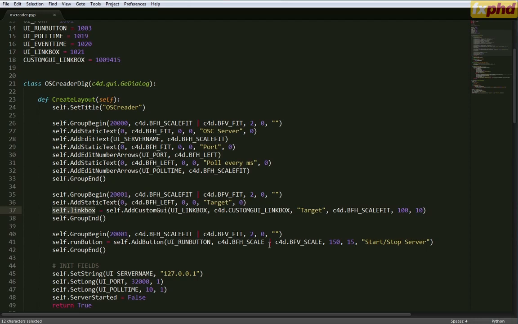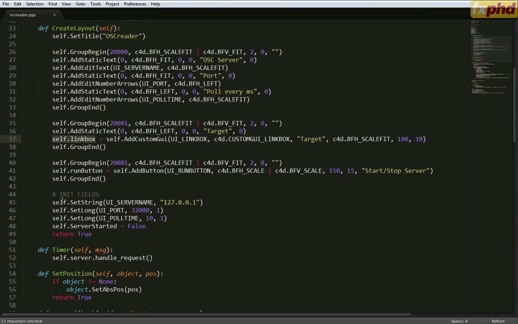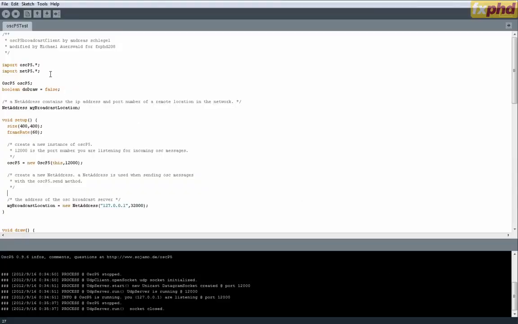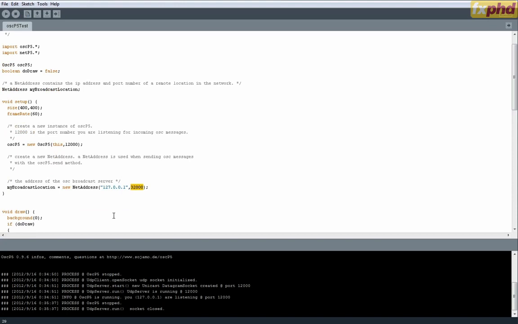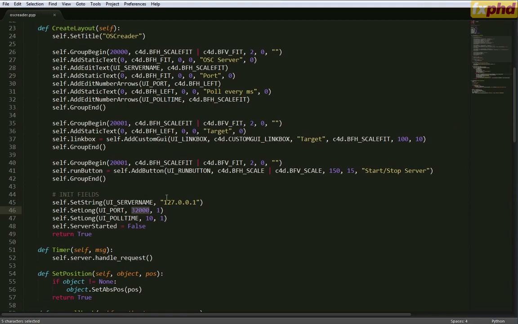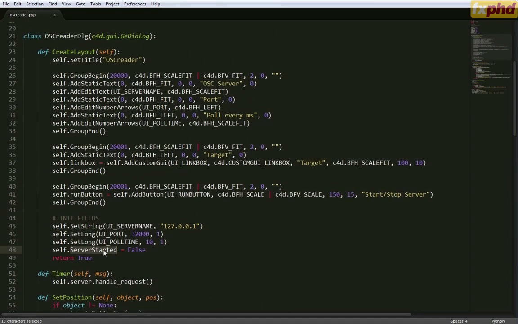And then I'm adding a button to start and stop the server. Now then I'm initializing those fields, because otherwise they will all start up with none as their value, and we don't want that. So I'm just putting in the localhost number, and 32,000 is what I have defined in the processing script sketch. If you want to change this, you can change this here, but you also have to make sure to change it here or later in the GUI. And this is just a status variable that I set that lets me check whether the server was started or not. So currently it starts as not started, as false.